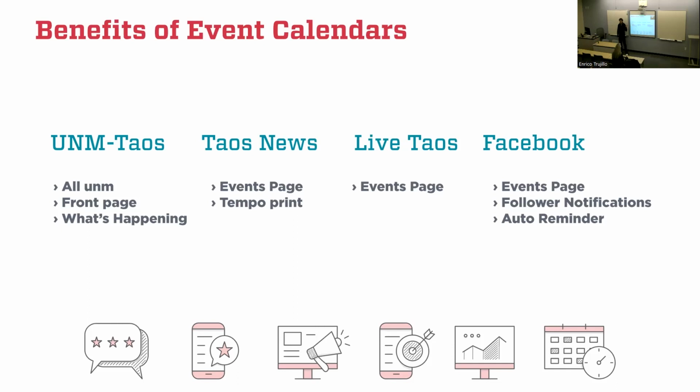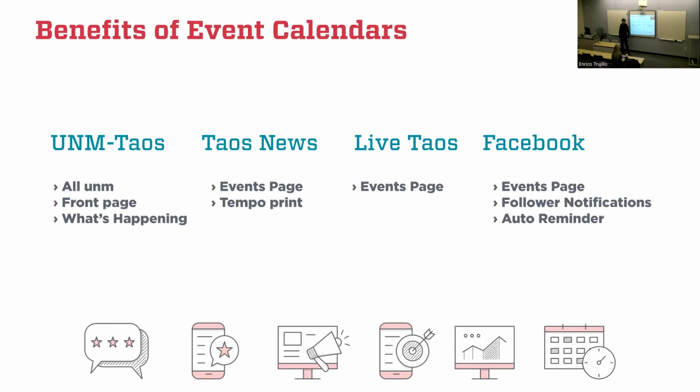If you put them into the online events calendar at least 2 weeks before the event, otherwise it won't show up, and it definitely won't show up in the Tempo print calendar, okay? So Scott, you worked with a person who actually culled through those things, right? I don't know who does anymore. Taos News has deadlines, and they review what's submitted and put it in their calendar that's actually printed.